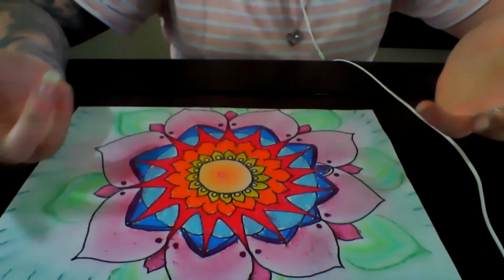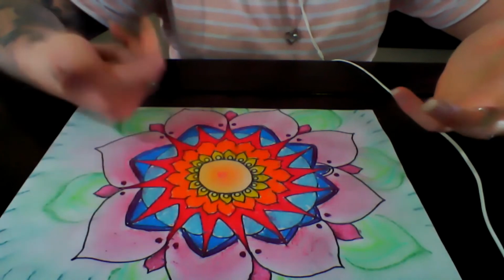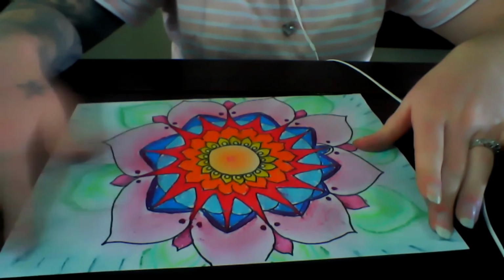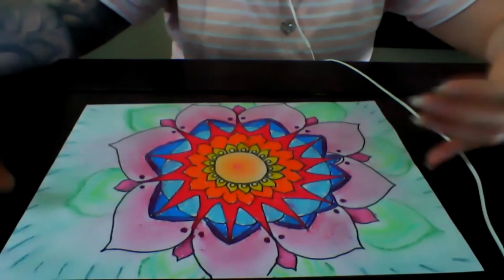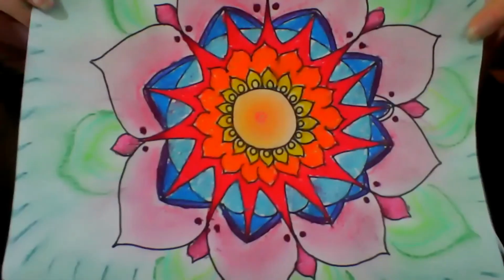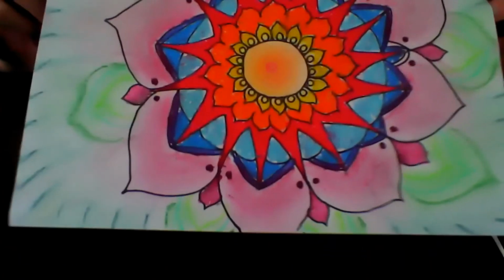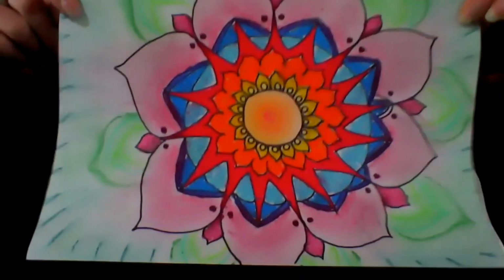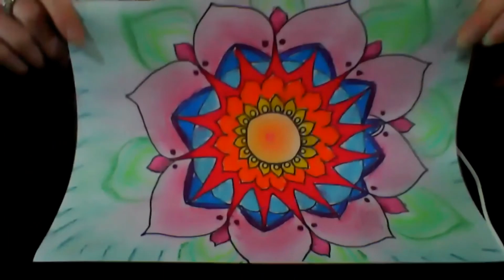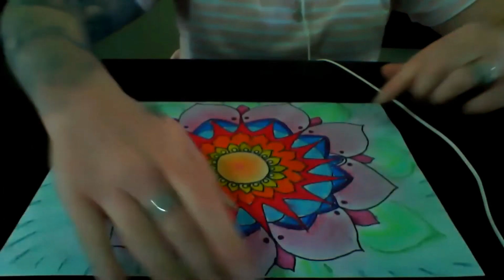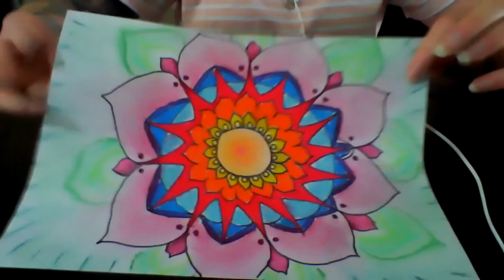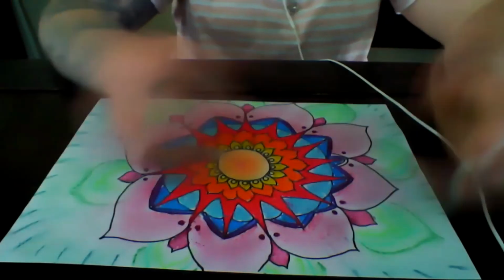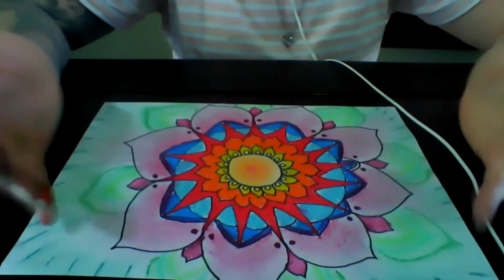And three key takeaways are to not take it too seriously, to not put pressure on yourself, and to not think that you have to be good at it, because as you can see, some of my shapes and lines don't even match up, but that's actually not the purpose of the exercise. The purpose of the exercise is to sit down and just focus on you and the here and now for 10 or 15 minutes. It doesn't have to be a mandala. It can be a tree, and then you can pop your thoughts on the trunks of that tree as they flow in and out.